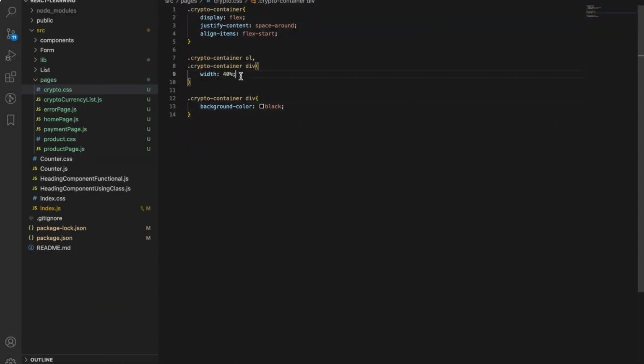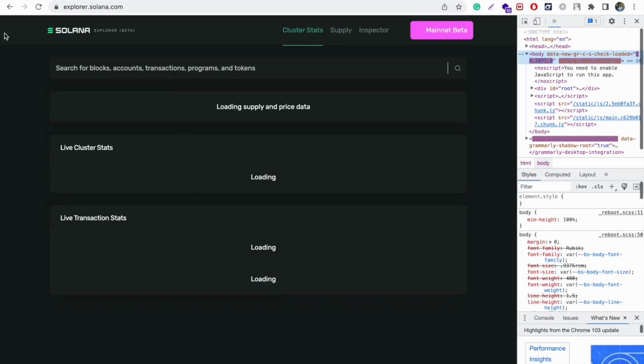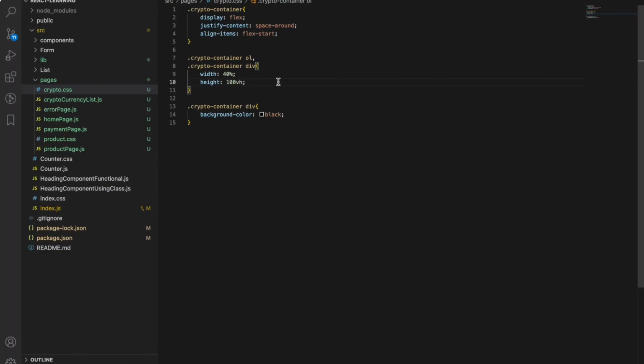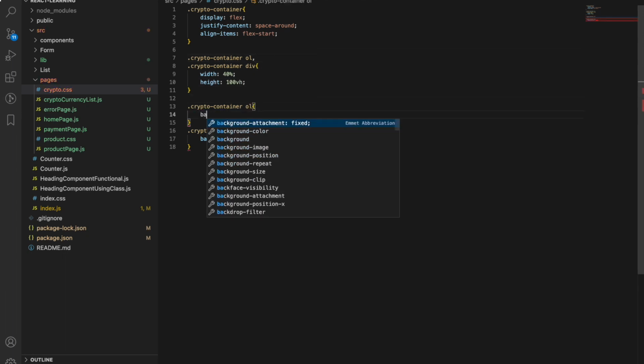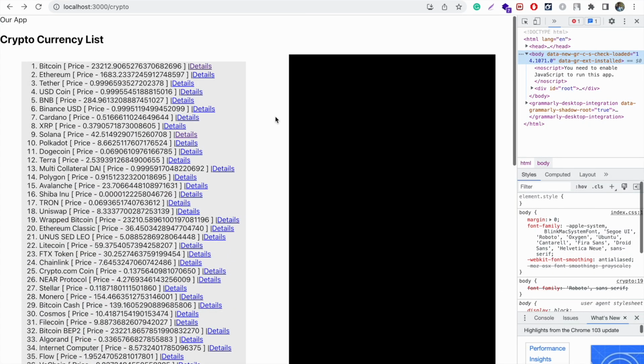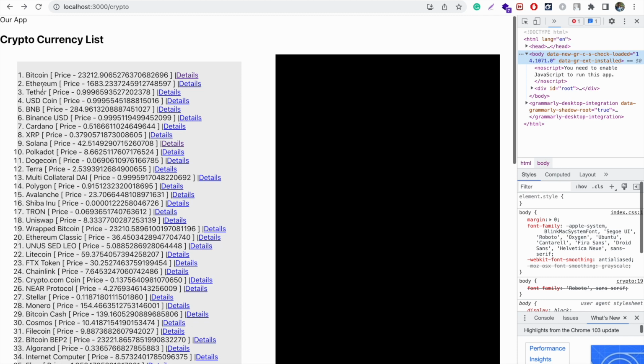So what we can do is in here we can give a height like 100 VH. So this black portion is there and this part is there. So here what we can do is for that OL also we'll give some background, and now you see this kind of thing is happening. Now I'll put some padding. So now it looks good, like some padding is there, and these two things look good.